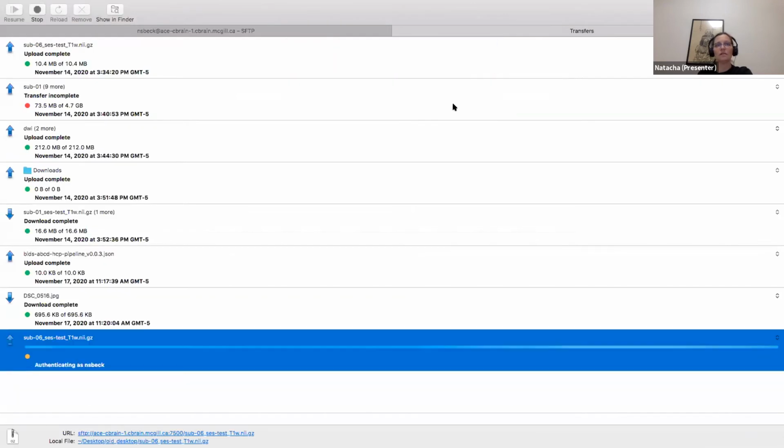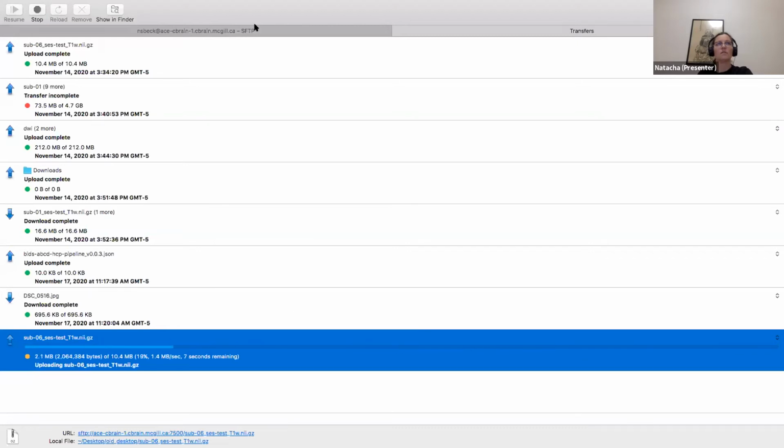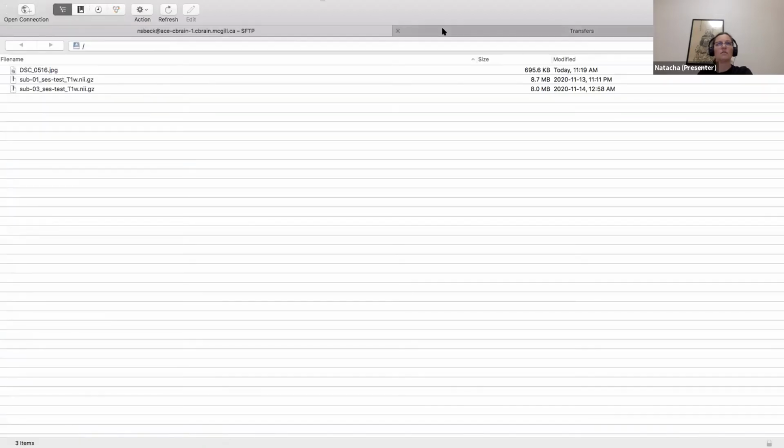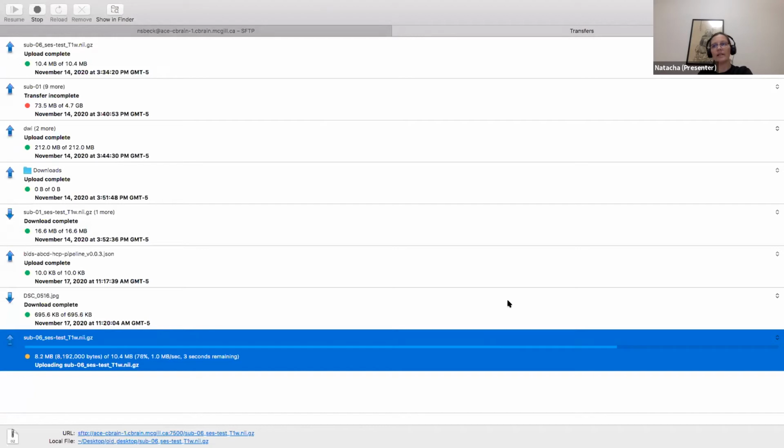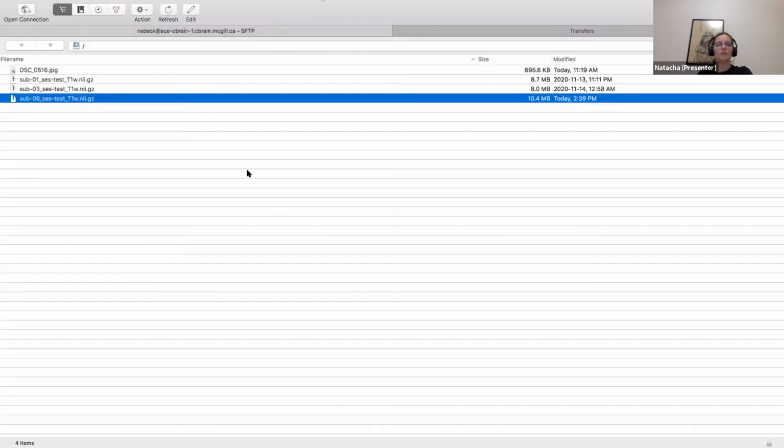So, it's well. Here it is under transfer. Waiting a little bit, and refresh. Here you can see that I have one more file that I didn't see before. So now we can go back to CBrain. I will make a checkpoint right here, seeing if everybody was able to upload the file to the SFTP with the interface.